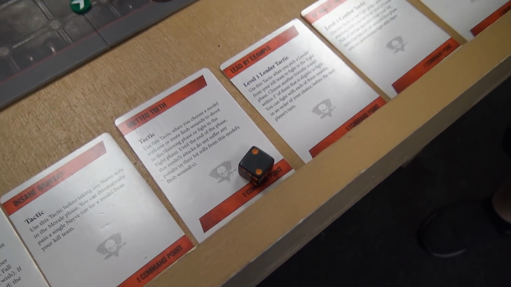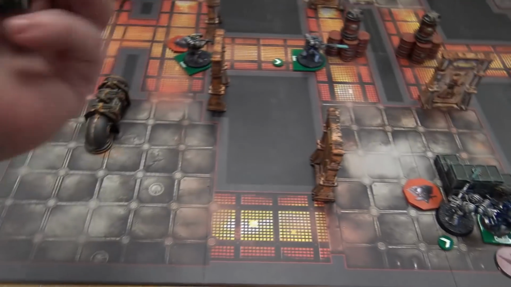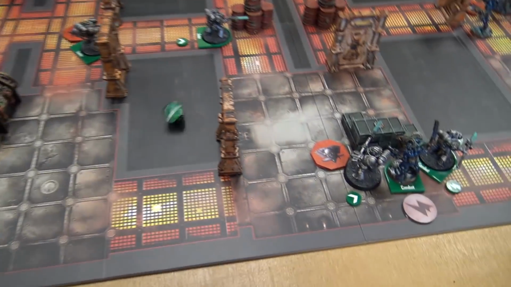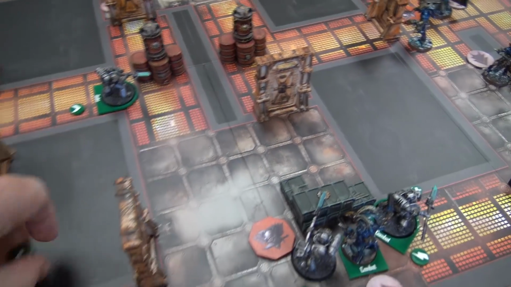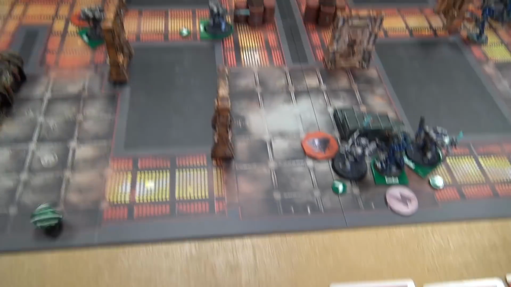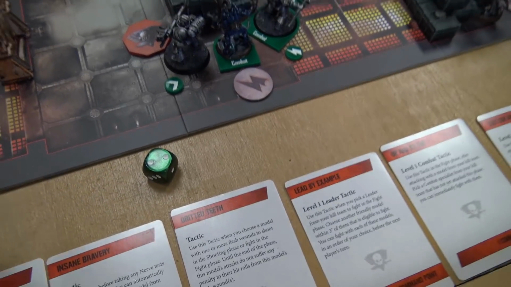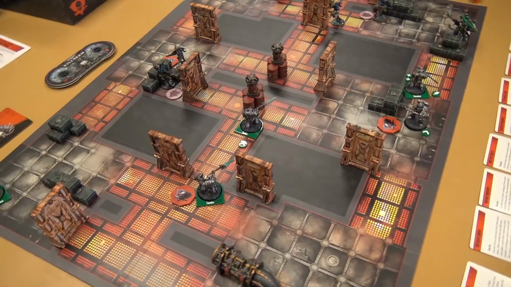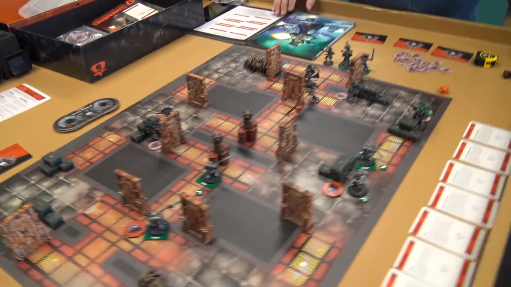AP -2, but he doesn't care because he's got a 5 up invul save. No, on a 2 it does not go through. So it's going to be D3 damage. Oh, 1 second. All right, so D3 damage. It's going to be 1 damage. So let's see if he is out of action. On a 2, he takes a flesh wound. I'm going to spend my last CP on this one. Into a 5, and he's out of action. All right, so that is the end of the turn here.